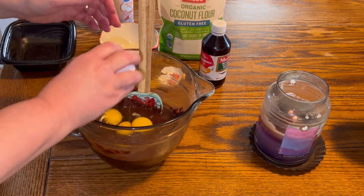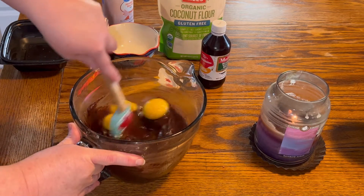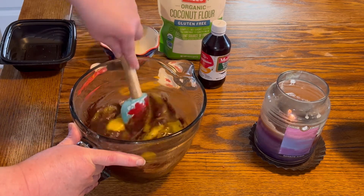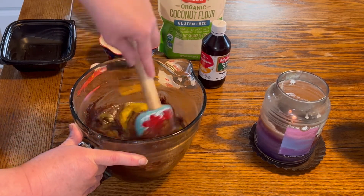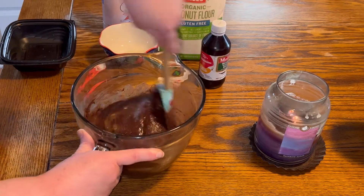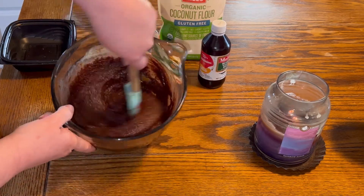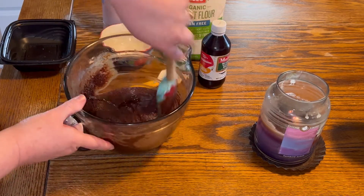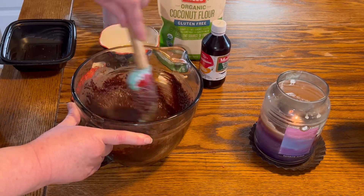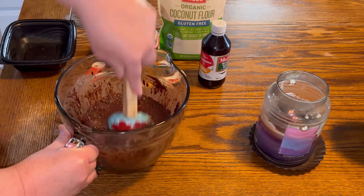Now I'm adding three eggs that are at room temperature, and then you are just going to mix them in. We used to be distributors for Little Debbie's and we had a couple routes that we ran for them, so we always had Little Debbie's at hand. And then we found this recipe when I was doing Strict Keto.